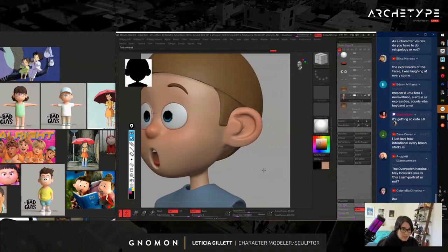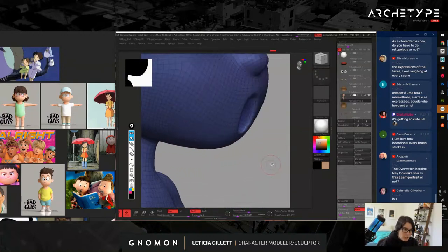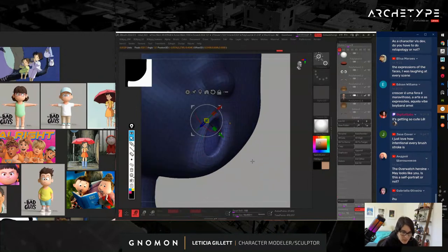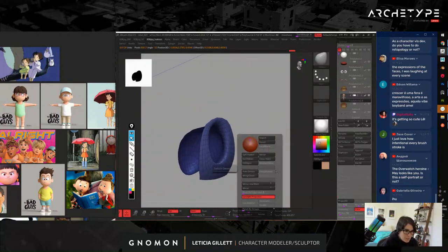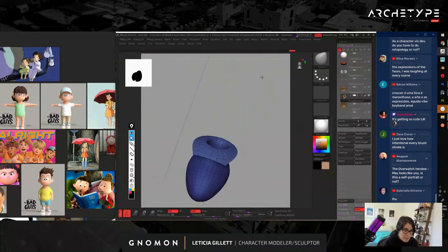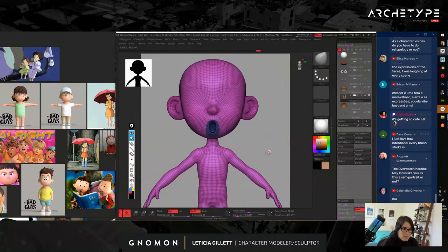And then we have a model. I can make some polygroups. I always like to do this where, here in the mouth, for example, I'm going to select the loop of the mouth like so. I'm going to make a polygroup. So now I can separate this, see? It's easier for us to do anything we want with the mouth bag or the lips, etc., because it's separate. So that's pretty good to do.